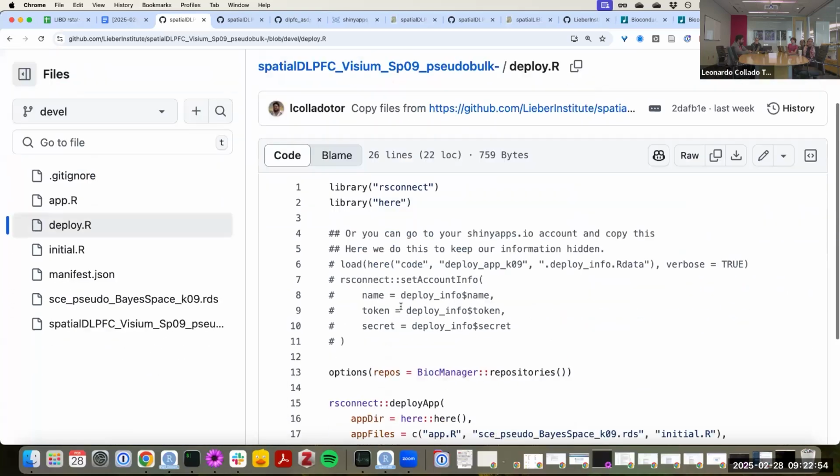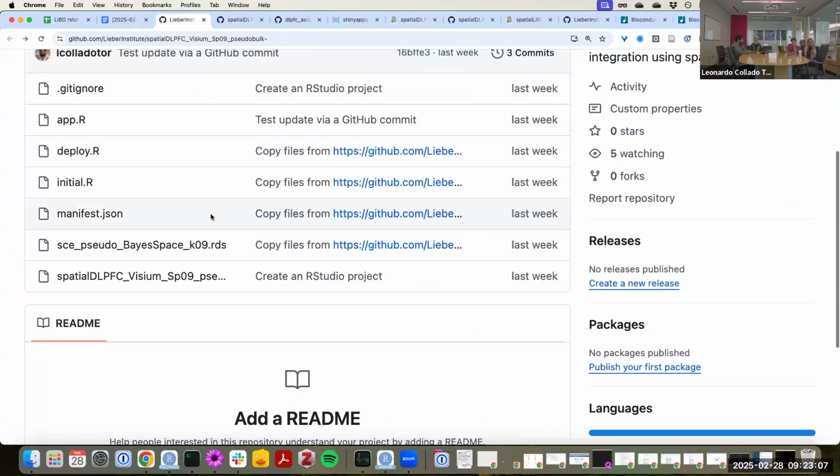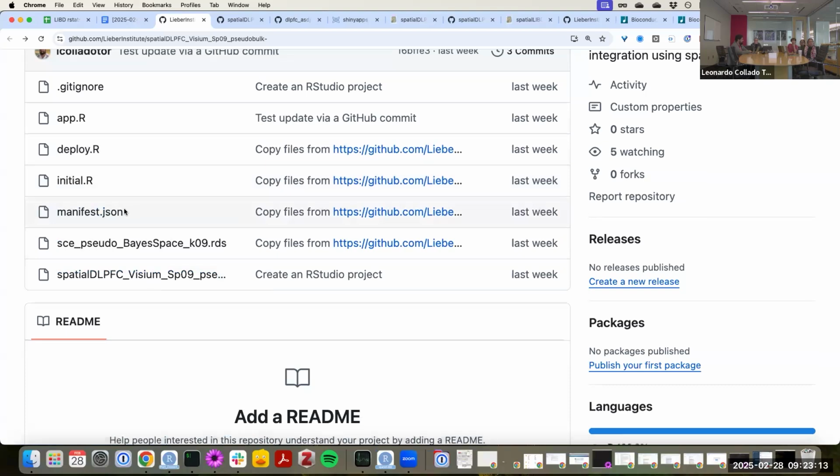I wrote this deploy script, which is basically where I'm writing the manifest file. I also tested things using the deploy app. Yeah, we just write manifest. That's all I need here to create the manifest file. So it's a fairly small repository.